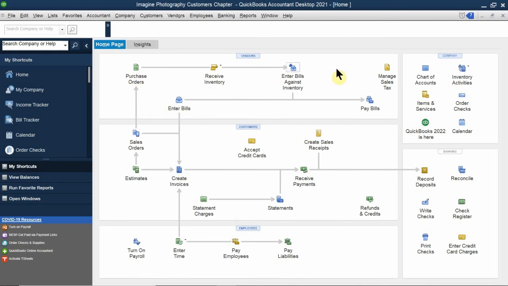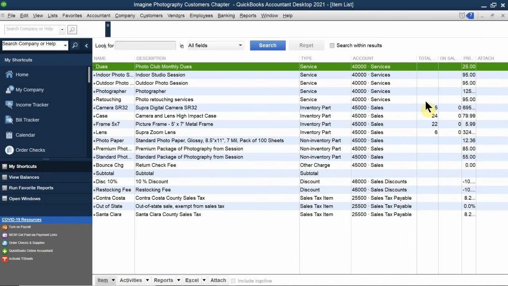But what I want to show you here is we need to go to items and services. Okay? So once again, when we take a look at items and services, what you're going to notice is that these go on to your sales form. That's the most important thing that you need to know about what items do. Items are in regards to anything that has to do with your sales process. So again, it's a list of your products that you sell. It's a list of the services that you sell or provide. It's a list of all the tax codes and things that you need to have in order to sell a product, good, or service.